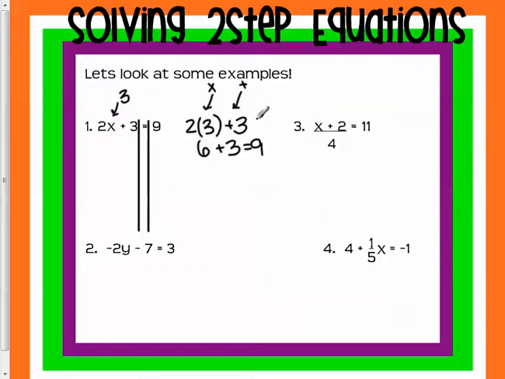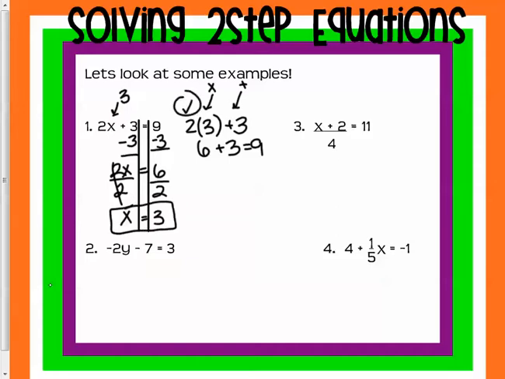So I'm undoing this addition of 3 first. I take 3 away from both sides and I get 2x equaling 6. The reason for this is because 3 and 9 are both integers, while 2x is a coefficient and variable. So the 3 and the 9 naturally can be combined. So now I have to undo multiplication, and to do that, I divide by 2. To divide by 2, I get x left on this side, which is exactly what I wanted when I isolated the variable, and x equals 3, and we know it works because we checked it right away in the beginning. Okay, so let's look at a couple more examples.